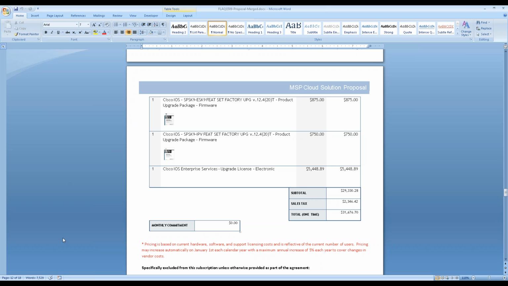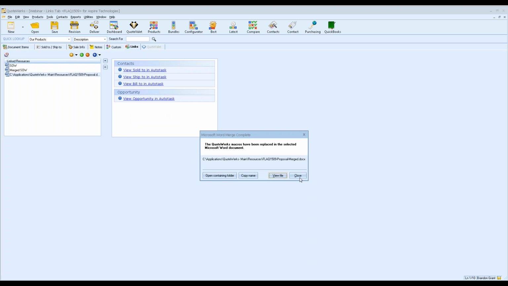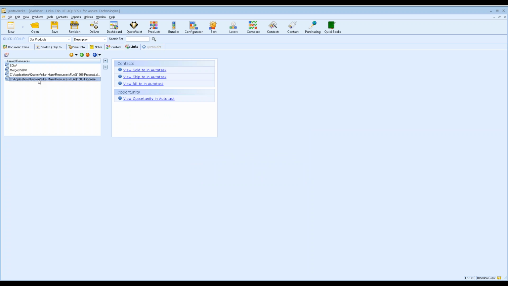So best practice, again, is always going to be to go ahead and right-click and do Save New Copy and Merge. Now, if you're 100% sure that they're not going to need any changes, if you're going to merge it, that's fine. But just be aware that for any other changes as far as macros are concerned, you won't be able to use the macros on that document any longer. So that's why we always recommend doing Save New Copy. And if you need to make multiple copies, that's fine.